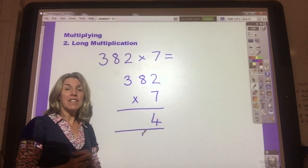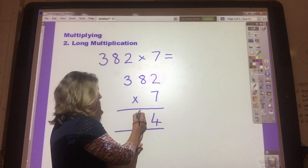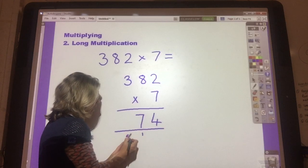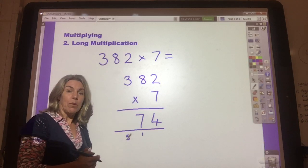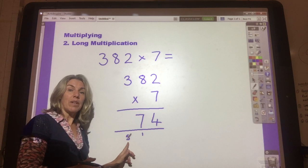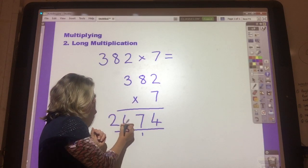56 add 1, 57. Again, we're only going to write down the units and we're going to take the 10s with us. So, 57, we're going to write the 7 down and we're going to take that 5 with us. Write it tiny underneath the equal sign. 7 3s. 7 3s are 21. Add on this little fella here. 21 add 5 is 26. We've got nothing else to multiply, so we can write the whole lot down.